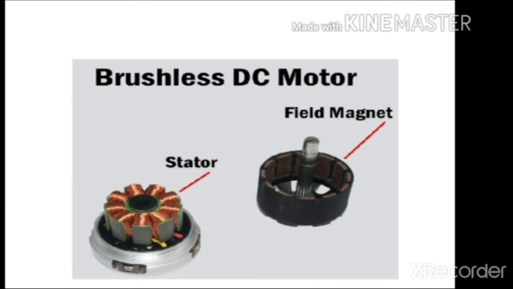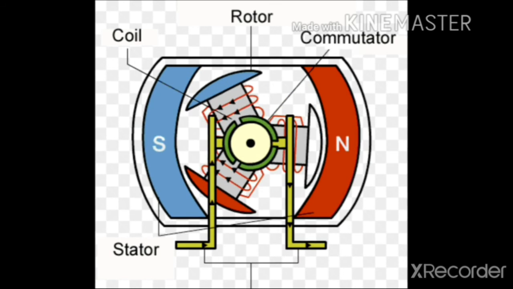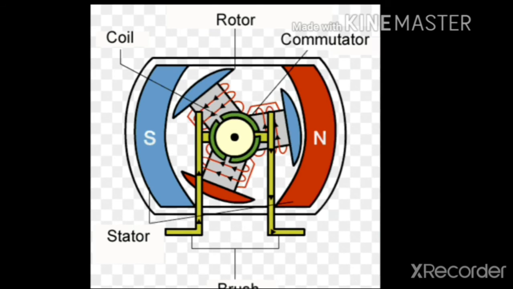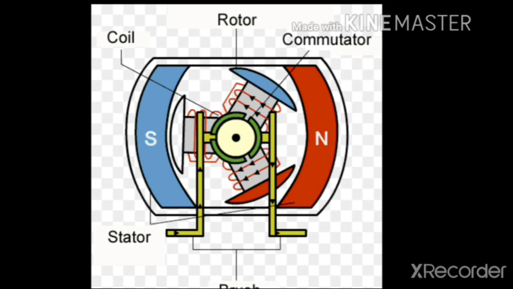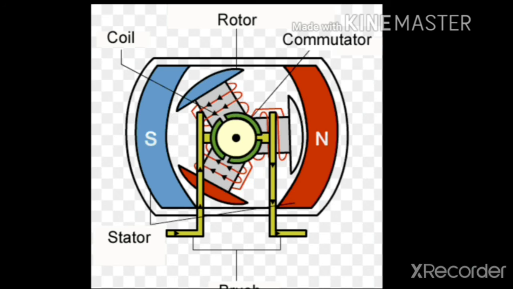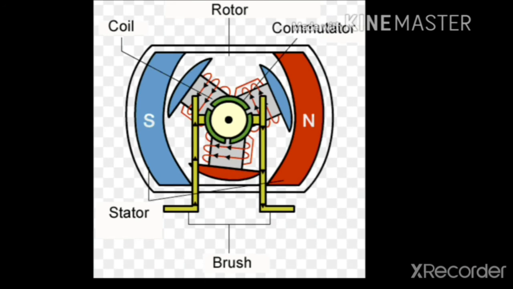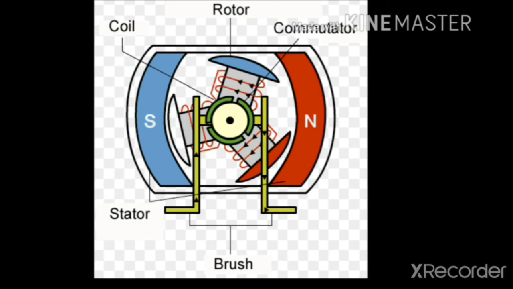Now let's discuss it particularly. Brushed DC motors generate torque from a DC power supply by using an internal mechanism called commutation. Commutation means there are two positions. One position will be up and the other down, then alternately the positions switch, so the one that was up goes down. This combination is called commutation here.